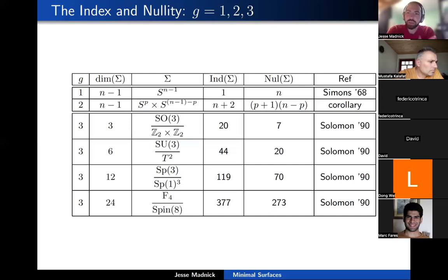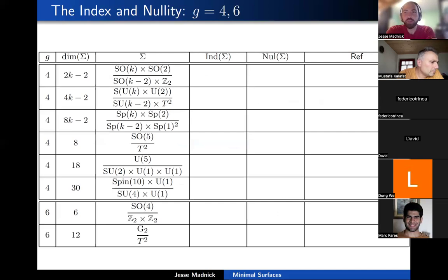Okay, so after 1990, there was sort of no movement on this table. For G equals 4 and G equals 6, none of these Morse indices or nullities were known. Since 1990, there was no progress. This table for G equals 4 and G equals 6 was completely blank. So all this blank space got Uwe Semmelmann and Gavin Ball and I talking. We thought, we should really start chipping away at this table.